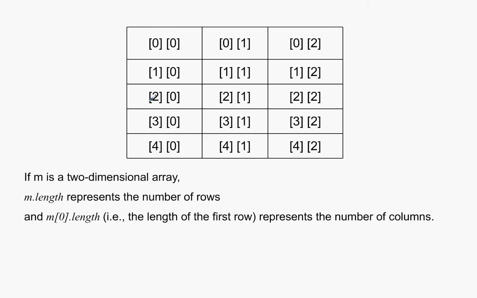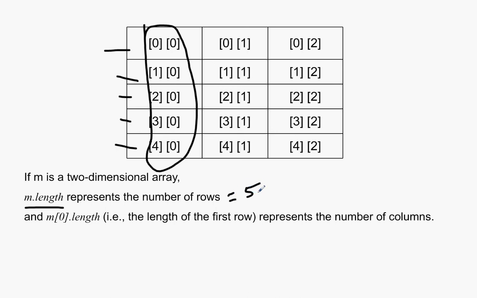So M is going to be a two-dimensional array. A couple of terms come up in this AP question, which I'm going to go over in a minute. M.length: we're still talking about the length of a two-dimensional array, but M.length is going to represent the number of rows. So in other words, we're just going to look here. How many rows do we have? We've got 1, 2, 3, 4, 5. So the answer here is going to be 5. M.length in this particular problem is going to be 5.